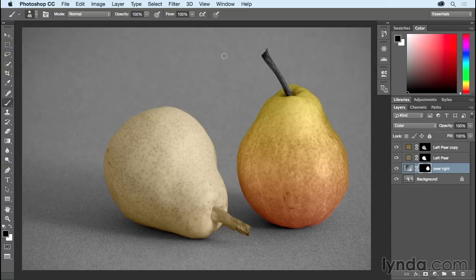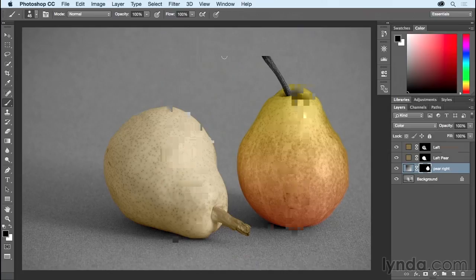Of course, you don't have to make selections before you add either the solid color or the gradient fill layer. You can always just paint with a brush if you want to be more loose with the effect. Either way, now you know a quick and easy way to create a hand-painted image in Photoshop.